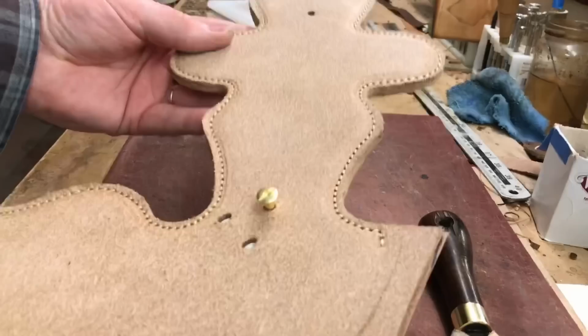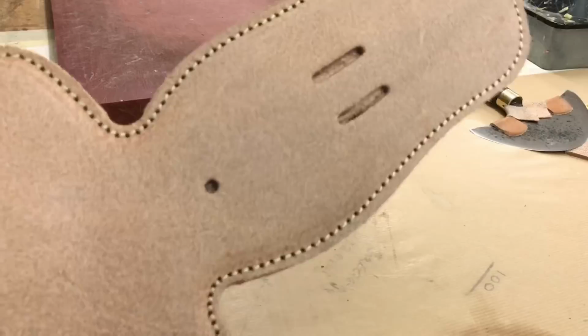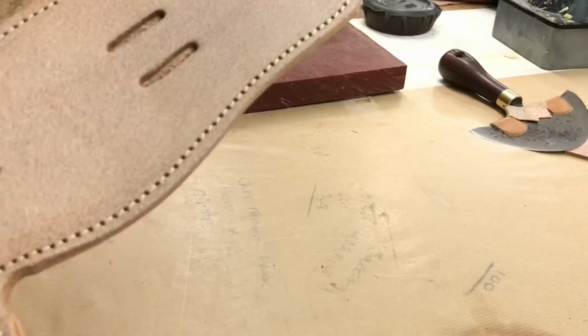So next thing, do the edge work. What I'm going to do on my sanding wheel is just run around these edges, true them up, make it nice and smooth, uniform. Then I shall bevel the edge and start the slicking process.